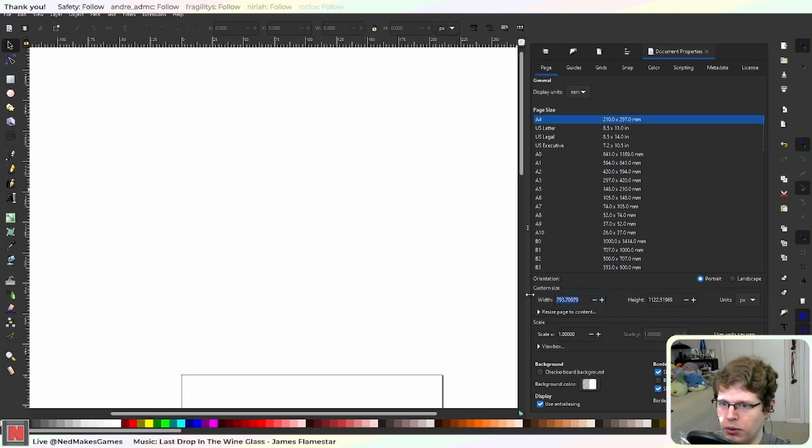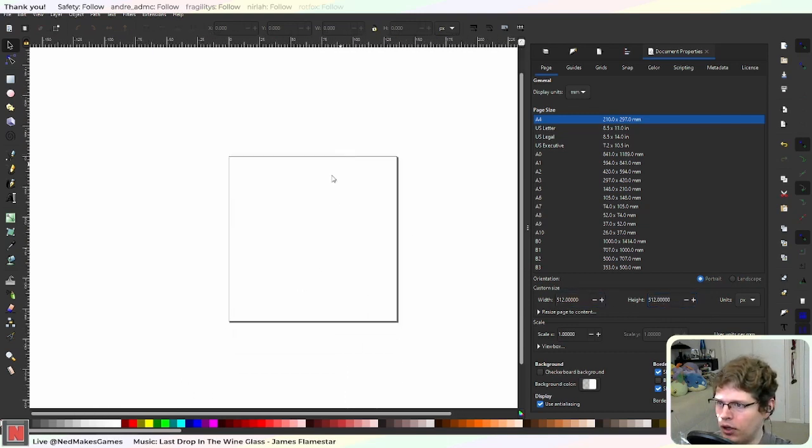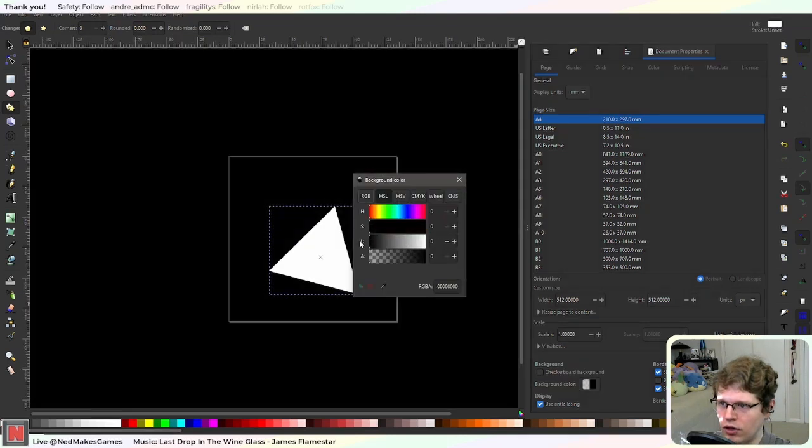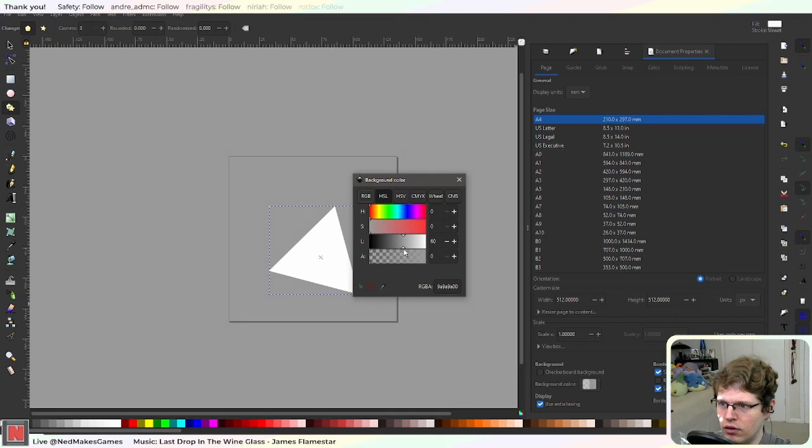And it seems to switch between them often. Okay, I think 512 by 512 will be fine. They're not going to be super high resolution. Okay, can I change the background color? Let's just change this. Yeah, I guess neutral gray is fine.